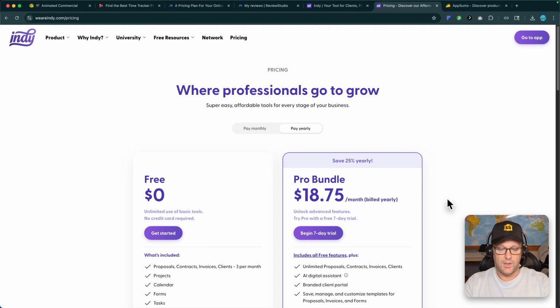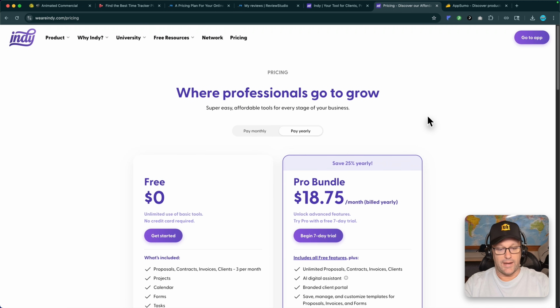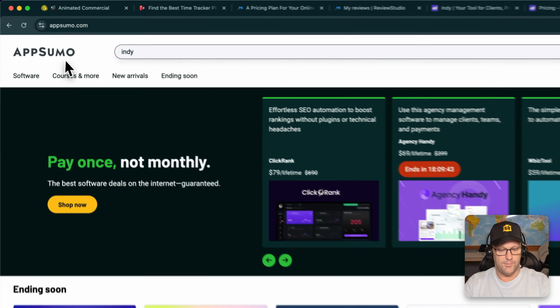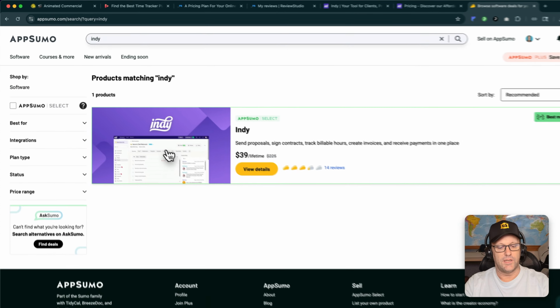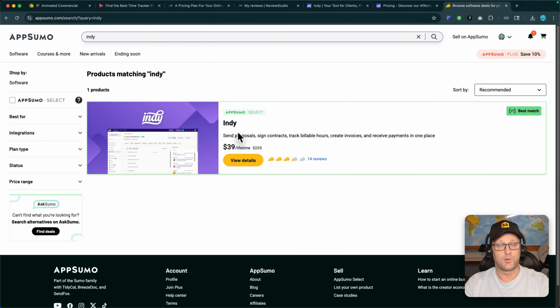Now, if you pay yearly, you get a discount on that, $18.75 a month, but you're paying it upfront for the year. But here's the big trick that is going on right now, and today's July 3rd, 2025. If you go over to appsumo.com and you search for Indy, they're having a special right now where you can get a lifetime subscription to Indy for only $39. And that says $225 here.